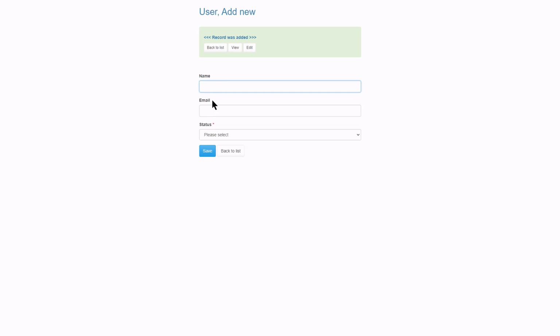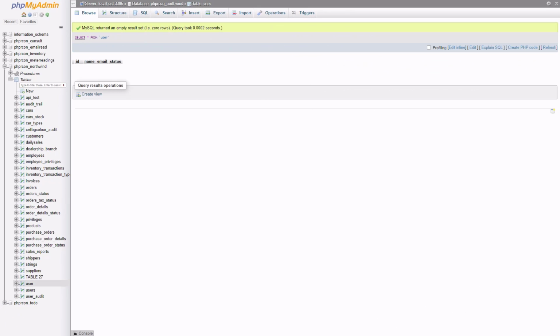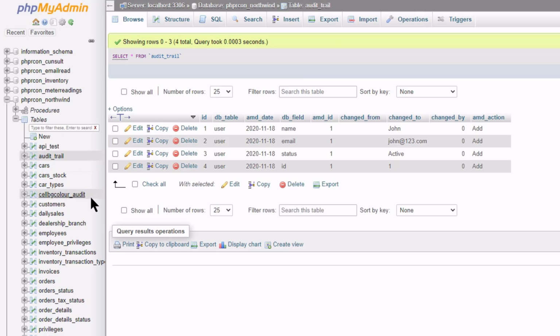The record was saved, so let us observe my audit table. As you can see, a new record was added for each field, and we can also identify the new record. This is user ID 1.